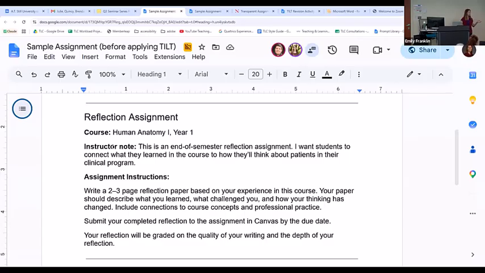Someone in the room said experience might be a little vague. What do you mean by that? What do you actually want them to write about? Feelings? Michelle, I saw your hand raised. Needs more robust leading questions. What does experience mean? Sarah, yeah.